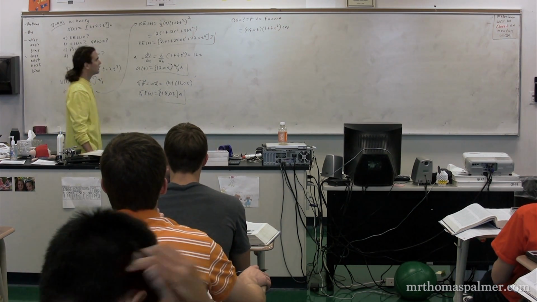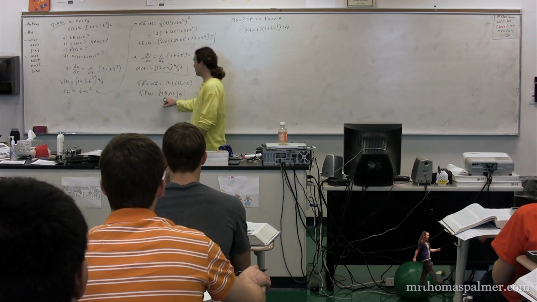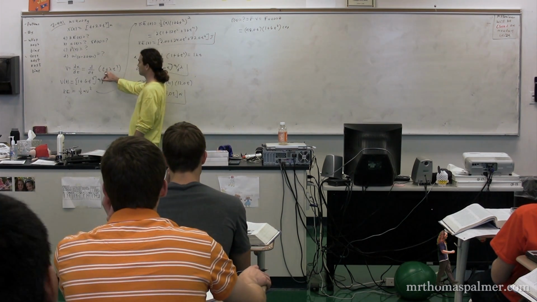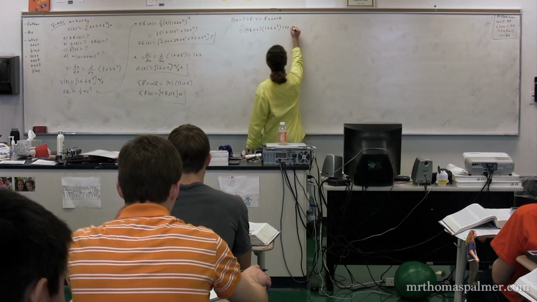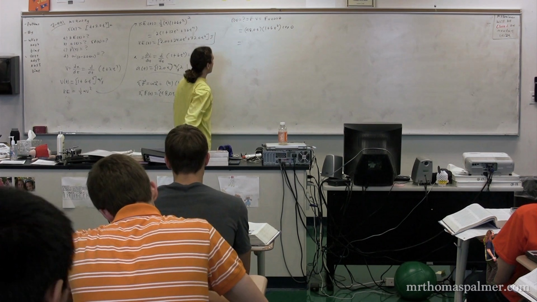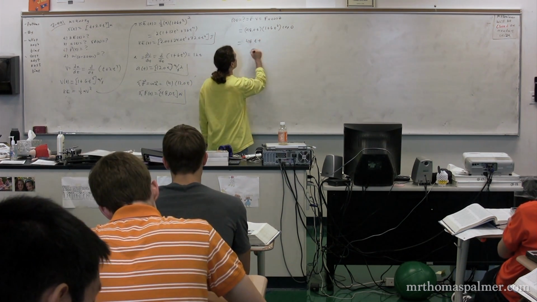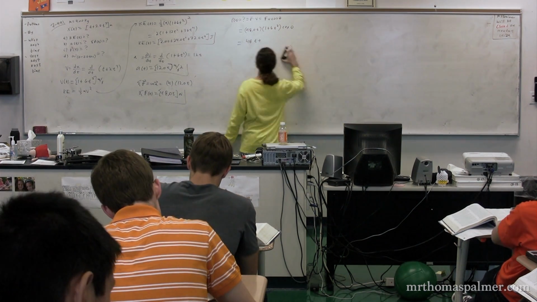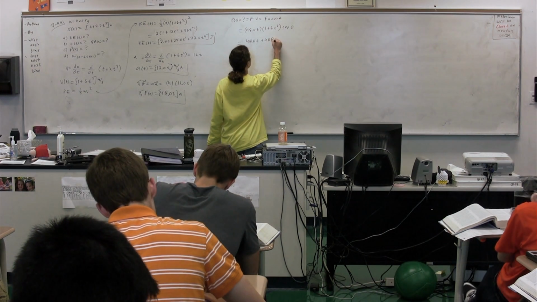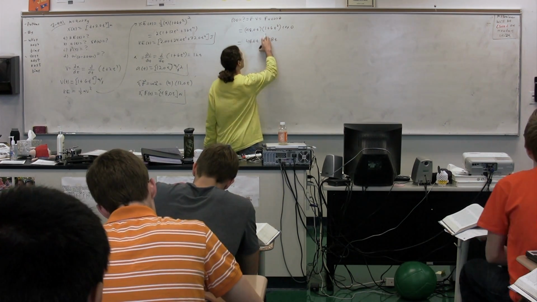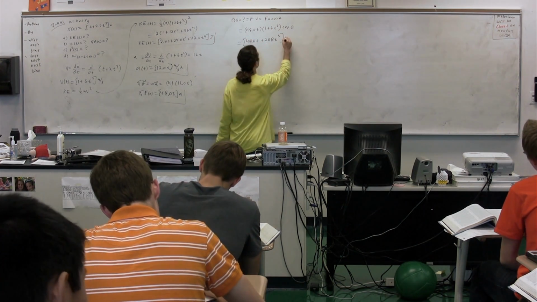Gary? Because they're both positive, I'm assuming. Therefore, because the force is positive and the velocity is positive, they're both going to be in the same direction. Therefore, the cosine is going to be cosine of 0. So what we end up with is 48t plus 288t cubed, all in watts.